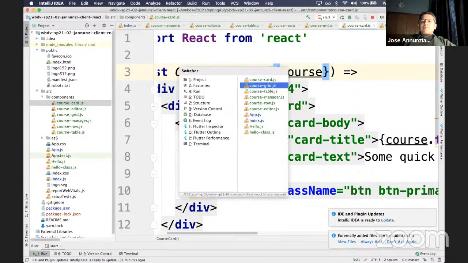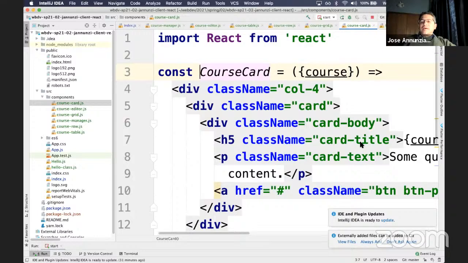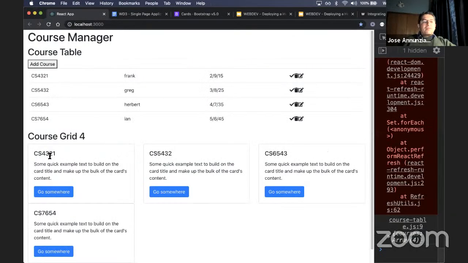As we iterate, we can pass the course down to the course card, and then render the title. So now there we go. See the title over here. See that? So now we're rendering the same information across two components. We just need to be able to toggle and show one or the other.